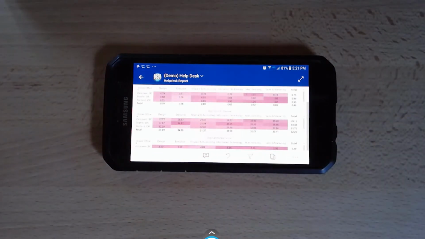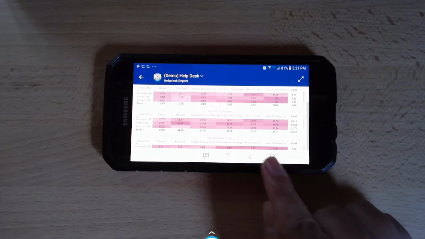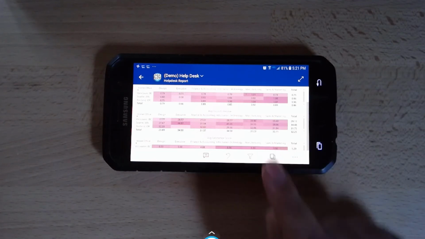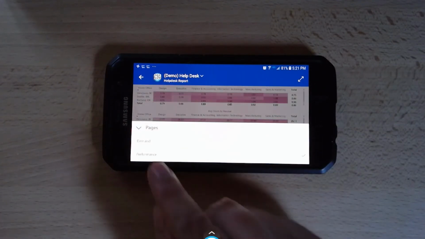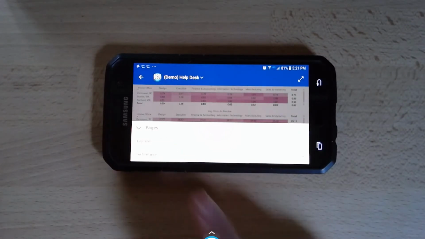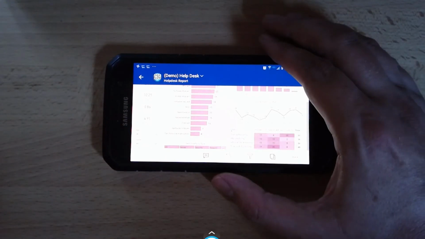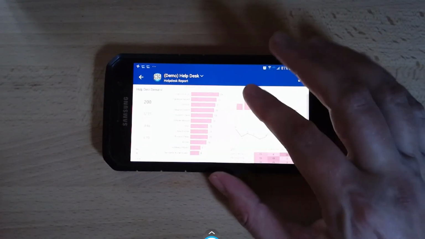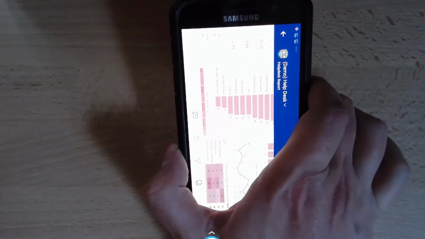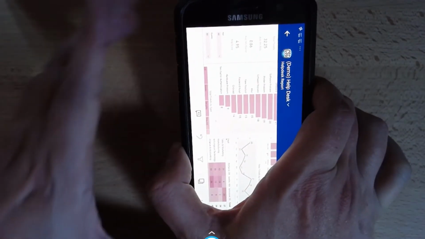By contrast, if I go to a different page, I'm going to pick a different page by clicking this little page button down here. If I click a different page, like the demand page, it has been optimized for a mobile phone. Now, if I'm here in landscape mode, it looks just like it does on the web. However, if I rotate it, and I might have to tilt it up to get this to work. Give it a second there.